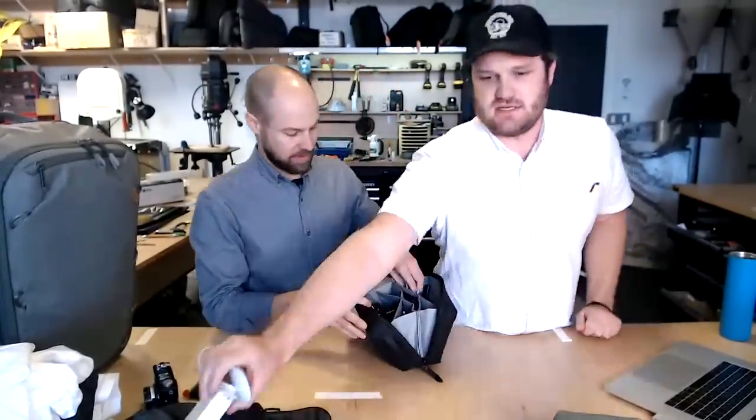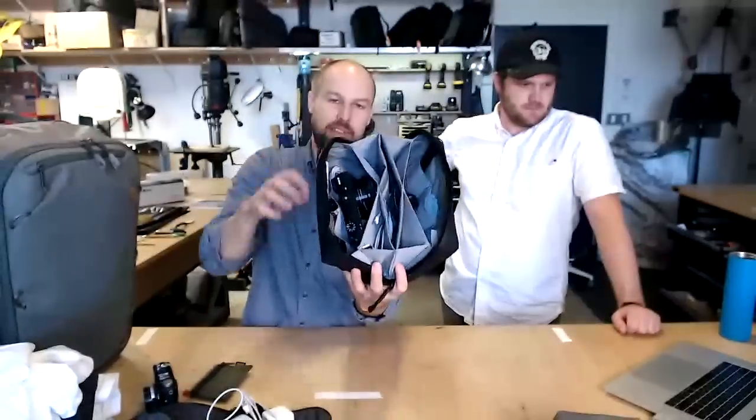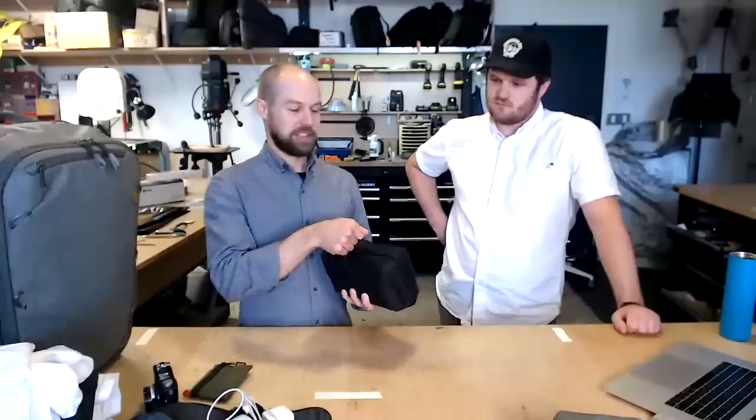Power bricks and non-compressible items take up a lot of space — power bricks plus a camera is probably not going to be a thing together. But the A6000 with the pancake on it fits with plenty of other stuff in there. This pouch has anchor attachment points and C-clip attachment points the same way the shoe pouch does, so you can clip it to the inside of the bag. Does it come with C-clips? No. If you really want C-clips, let us know — we'll work something out. We're just trying to be realistic and not make things people won't use.